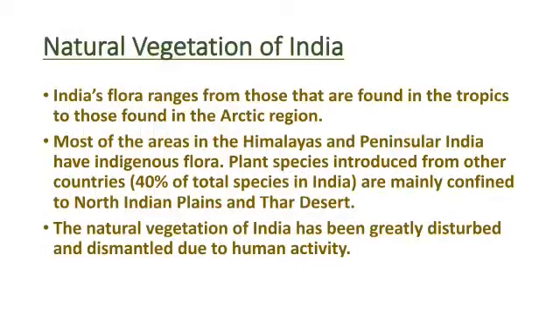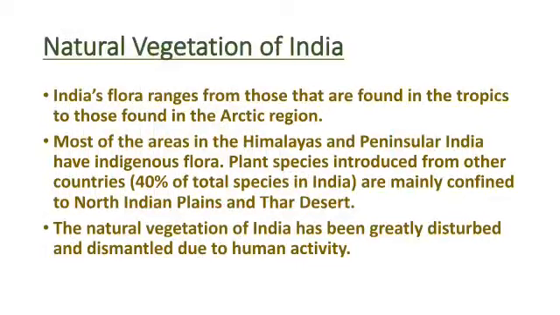Most of the areas in the Himalayas and Peninsular India have indigenous flora. Indigenous flora refers to those homegrown, not exotic. Those native plants are known as the indigenous flora. Plant species introduced from other countries, around 40% of the total species in India, are mainly confined to the North Indian plains and the Thar Desert of India.